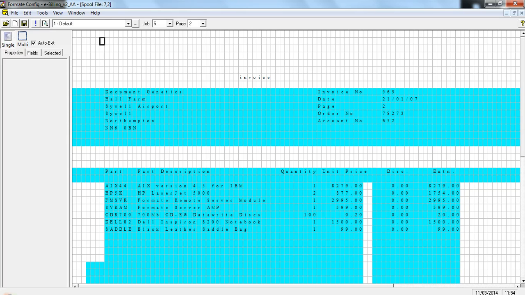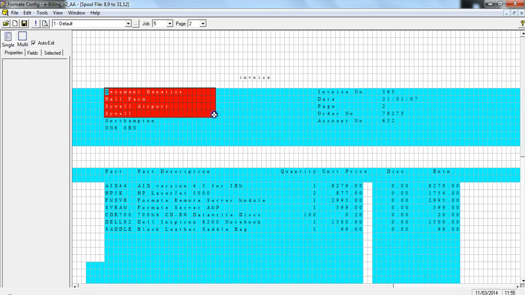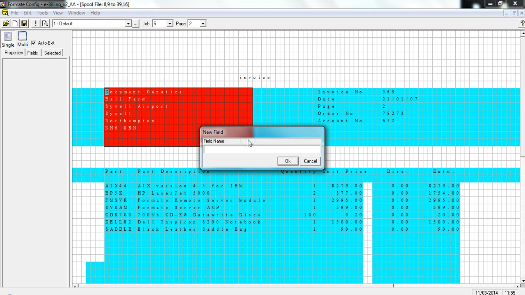We can now map the data we want to bring across to our final document, or we can perhaps use one of the fields to drive another process. A good example may be we would map an email address to allow us to generate an email at a later date. Now we can simply map the whole page, or more commonly we would map individual elements. So for example, we may take this address block here and give it a unique field name.